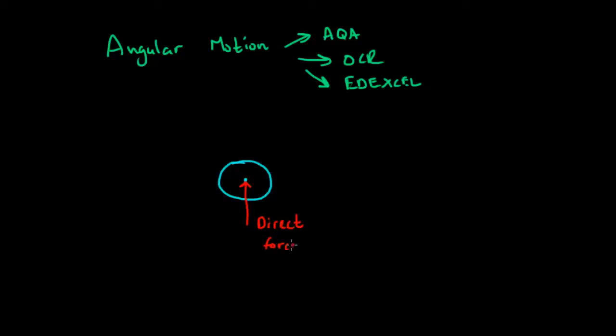And you should remember that a direct force produces a type of motion called linear motion. The definition of that is that the object, or parts of it, will move at the same time, at the same speed, in the same direction. And that's produced by this idea of the direct force producing linear motion. And of course, we therefore use the idea of force.